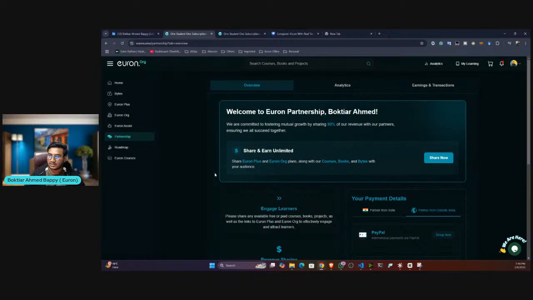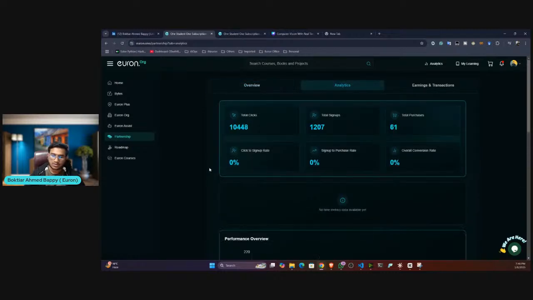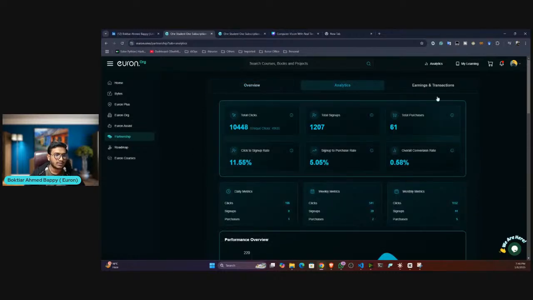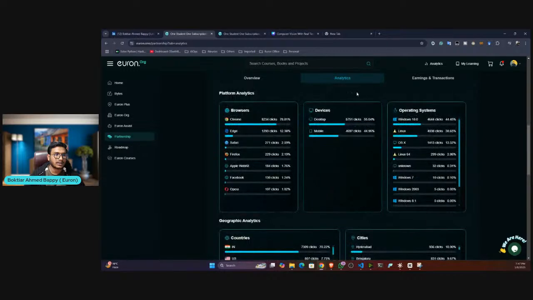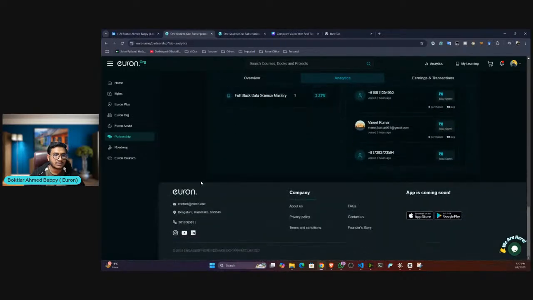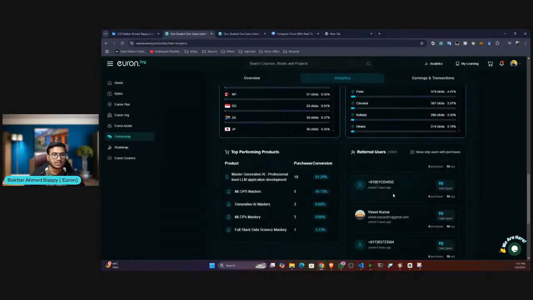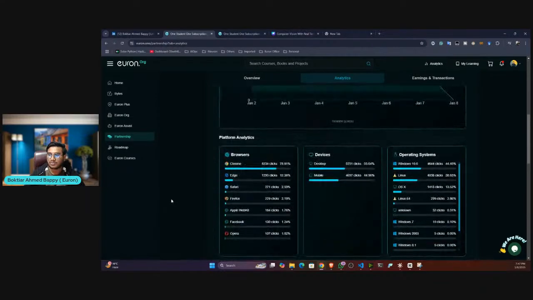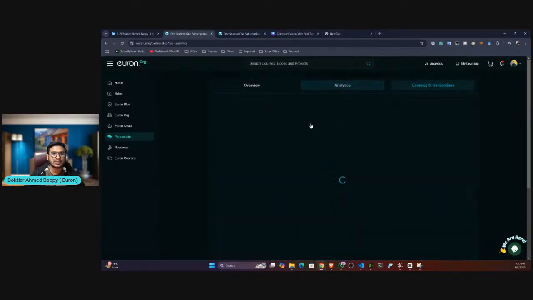If you go to the analytics section, you can also post on LinkedIn, anywhere you can post. There is an analytics section, so here you can see how many clicks you got on your link, then from that link how many people signed up, meaning they created an account, then how many people actually purchased your course. Each and everything you can see with real-time analytics, all the graphs and metadata. Everything is transparent. You can even see who has purchased your course, and you can also see your earnings.